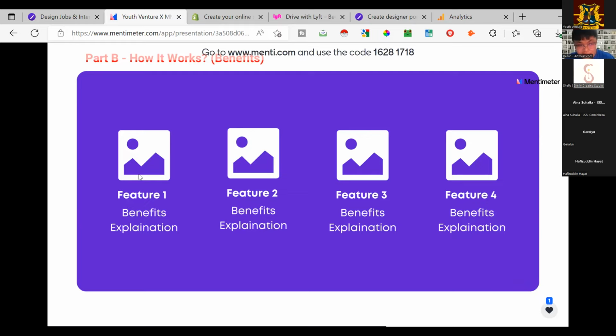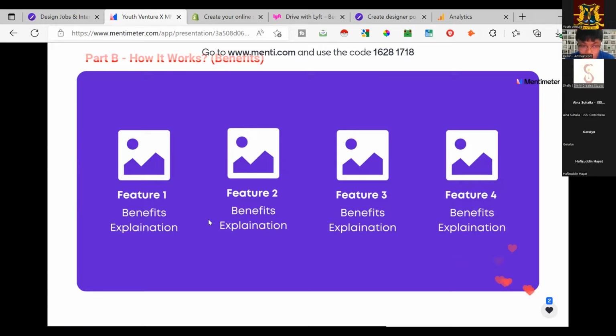So you can put feature 1, 2, 3, 4 and then explain the features. Of course, you're not going to just put 1, 2, 3, and 4; that is just a placeholder for the name. For example, feature 1 is something like checking out faster. So you have to talk about the features and then what benefits these features will bring to the ideal customers. This is a very simple thing. You don't make it very long, like a paragraph. Why? Because you have to reduce the friction or distractions for the users. You need to let them know the real values that you are providing as soon as possible.